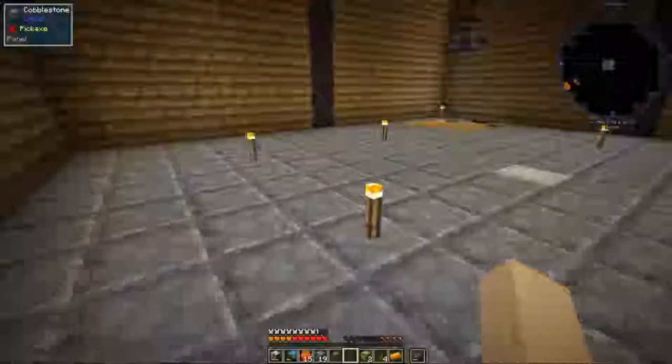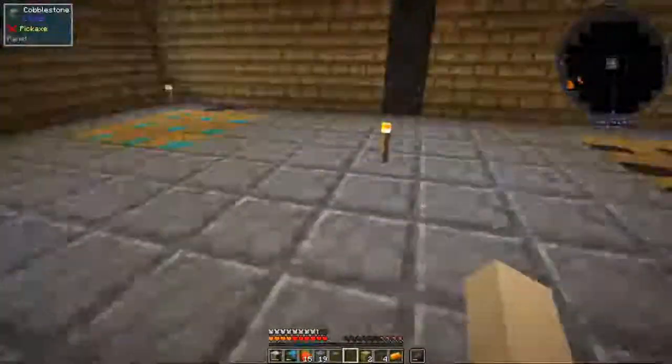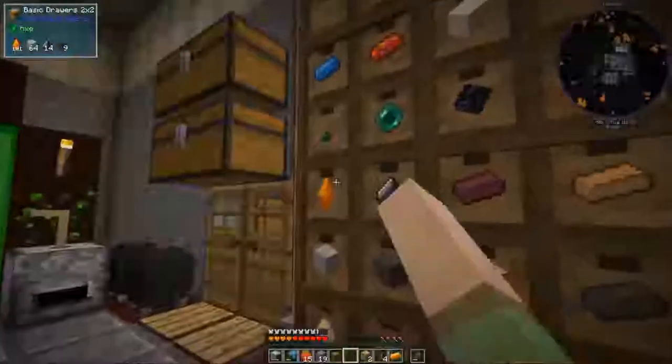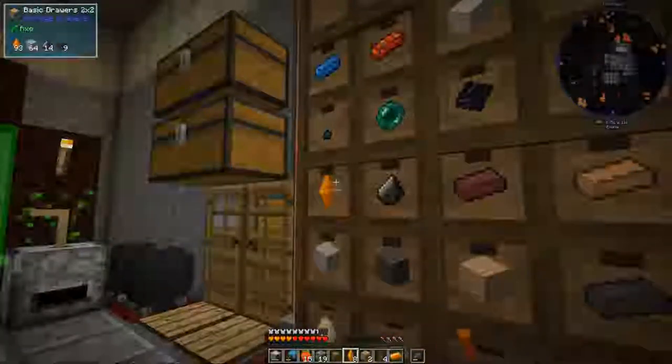So now we have a problem for sure. The problem that we have is this is going to get full. So I have to process this very quickly. And it's going to be the exact same thing. What I'm going to do is craft another set of ender chests. So 1, 2, 3, 4, 5, 6, 7, 8. 1, 2. Grab a second chest right now. Oh, second.